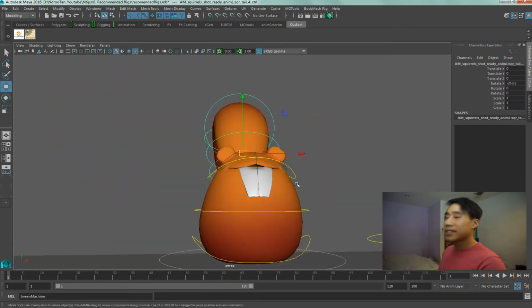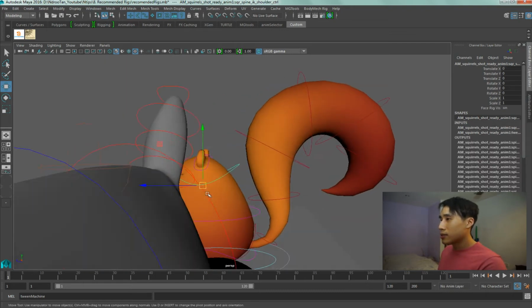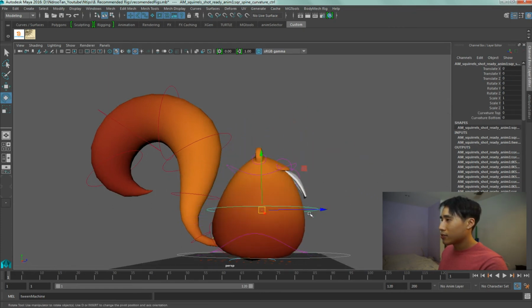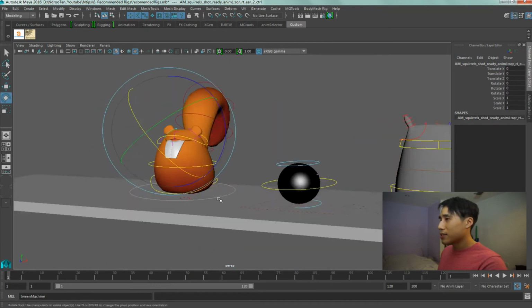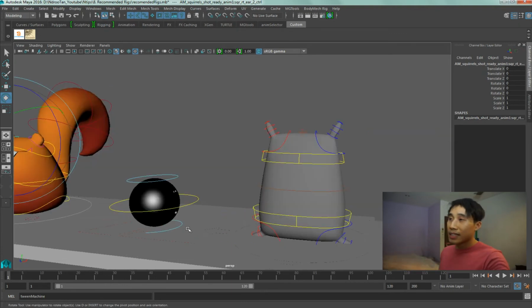So you can use this instead of your bouncing ball with tail, because that one is kind of boring. This one has a lot more character, I mean a lot more style to it. You can squash and stretch, do rotations, and it's got ears. So cute. Alright, so that's the ball with tail rig, which is a squirrel. Now again, I'll be putting the link to all these rigs in the description below. Most of them are free.